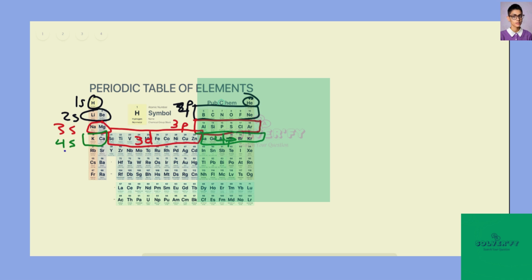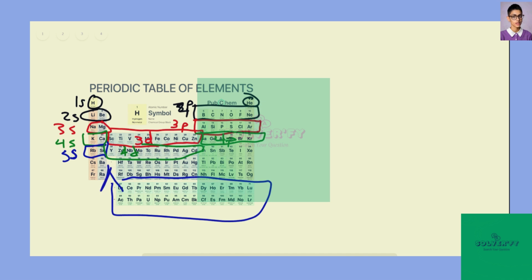And then goes 5s right here, and keeps going to 4d for this next section. And the same happens for the F block elements all the way down here. They fit in right here in the electron configuration. So if we get down here to 6s, the next thing that will happen is this row of F block elements. It's just that the number in front of it, as opposed to being 1 less like the D elements, will be 2 less. So this is 4f, and this is 5f.